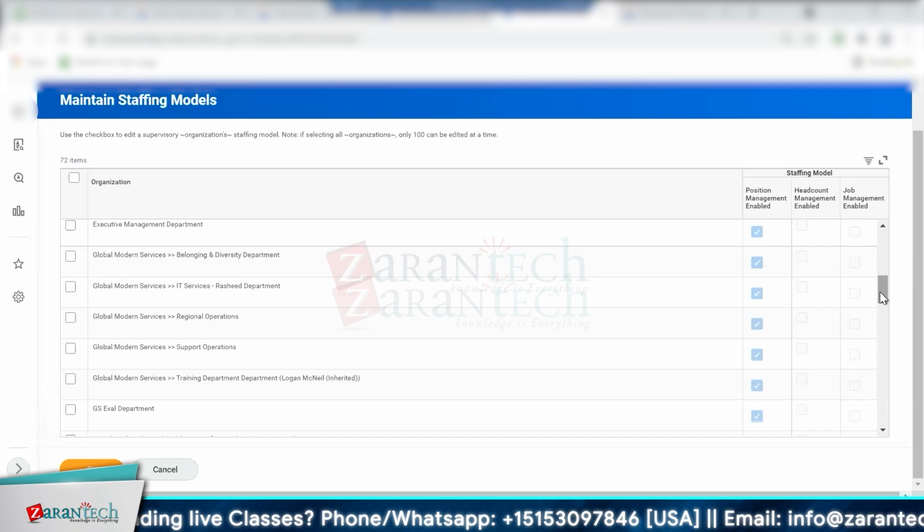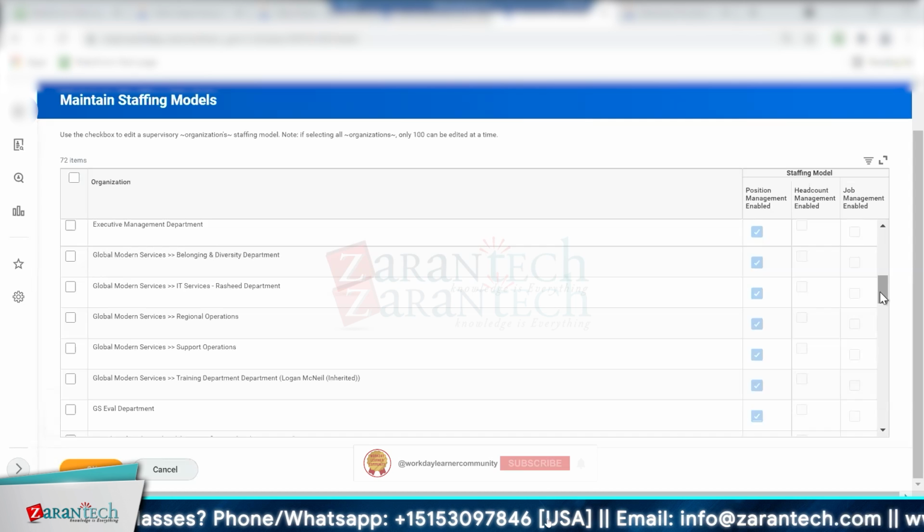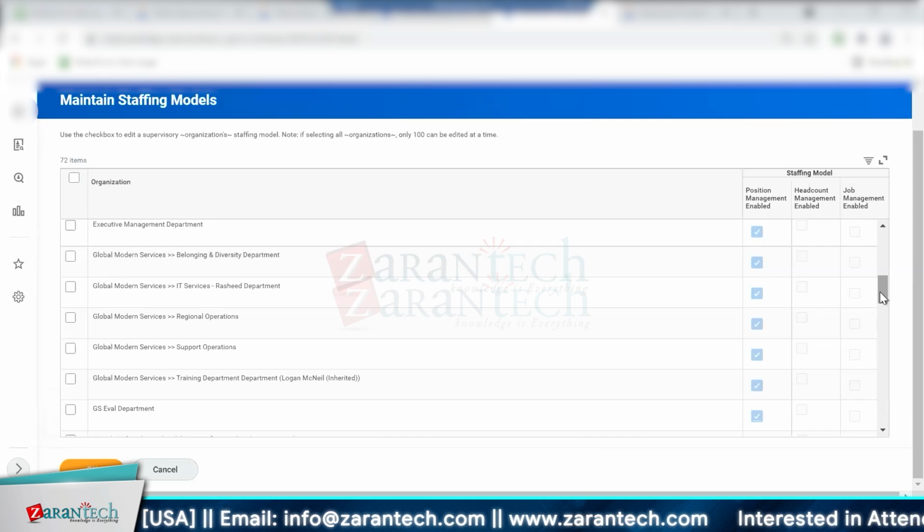It'll be communicated to the customers that, hey, we're no longer using this, but now we have this in place. So maybe headcount management enabled before was position management and job management, or it turned out that headcount management wasn't really the requirements that customers needed. So they're looking to deprecate it.